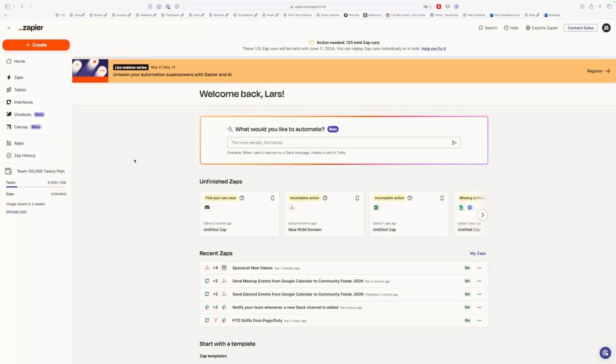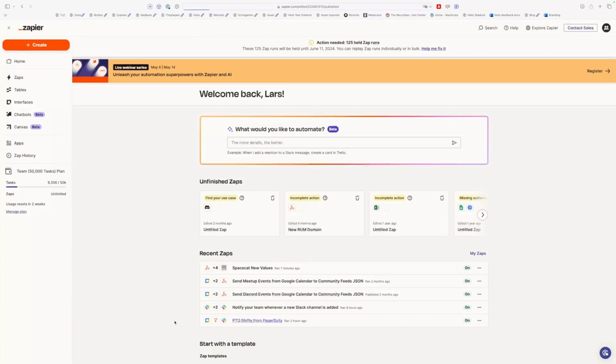So Zapier has a lot of really powerful integrations as part of their platform, and I can show you a couple of automations that we are using.